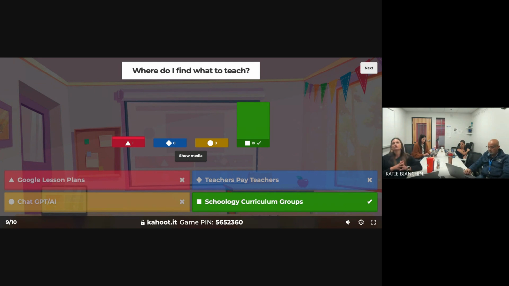Yes, please use your Schoology curriculum groups. Those resources that are on there have been vetted for accuracy, for efficacy, and they've all been paid for you. If you are paying for things on Teachers Pay Teachers for your classroom resources, you're not doing it right. You shouldn't be having to be paying for anything. The only caveat to that is if you like the cute little signs and pictures and borders and stuff like that, that's fine. Go ahead and buy those, but please don't be buying resources that's not worth your money.